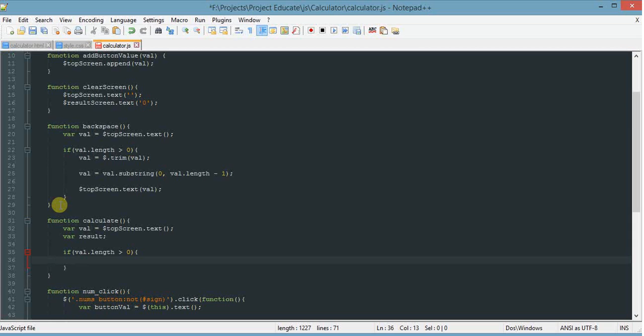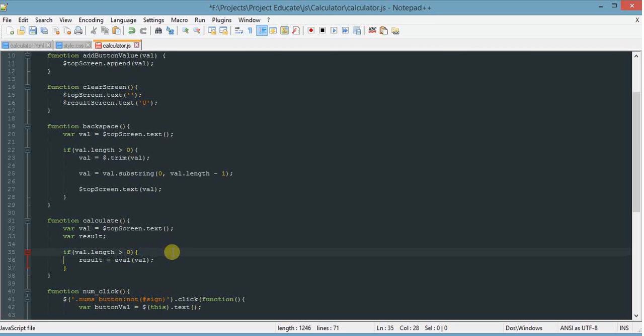So our result can now be eval. This eval takes a string, just any random string, and tries to calculate the value of it using JavaScript's functionality. It's kind of like cheating, trying to cheat and get a value, but that's what we're going to do for this lesson. So I'm going to pass the value here and try to get a result.